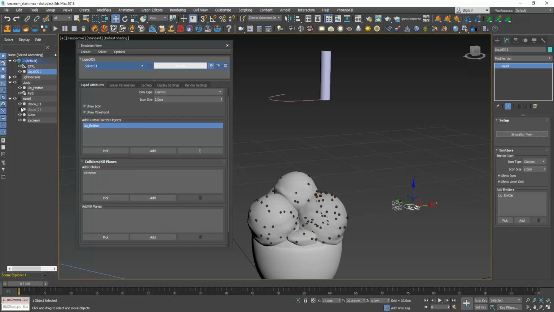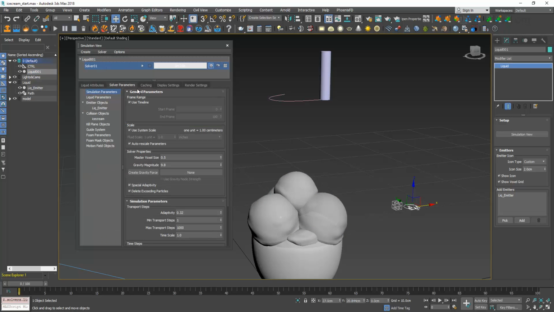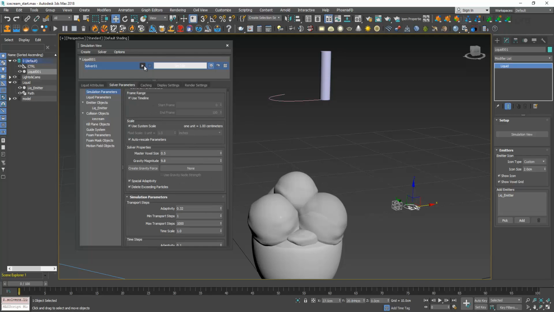I have the Chaka parts here, but I hide for a moment. I will use those in a final sim, but for this moment I want to hide them. All right, so what we can do here, we have an emitter, we have a liquid. So if we press start button, we can see how this liquid emitting now.